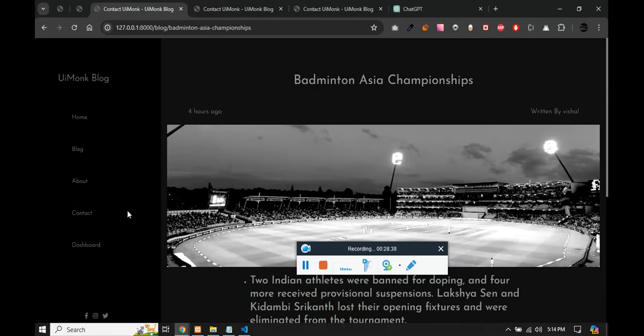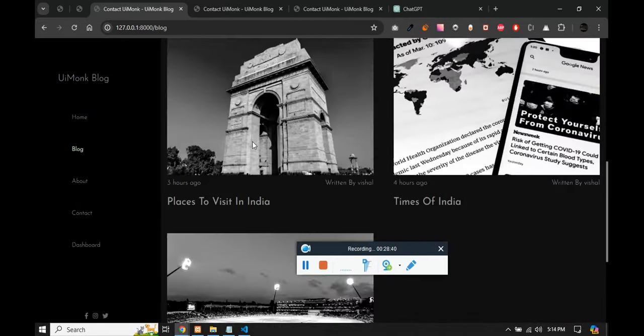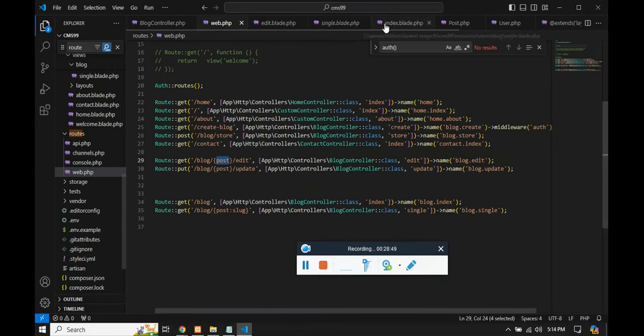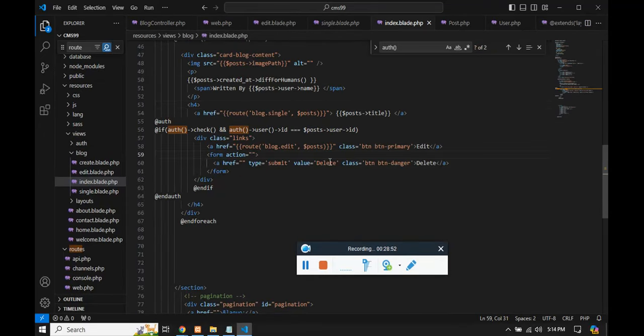Cool, let's work on the delete functionality. So over here in the delete button, where you could find the index, I believe, and the action is going to be route blog.delete, and we need to pass one more parameter called this post. It could be without string, and it's a Laravel syntax, so blade.